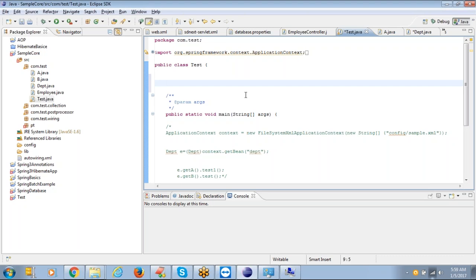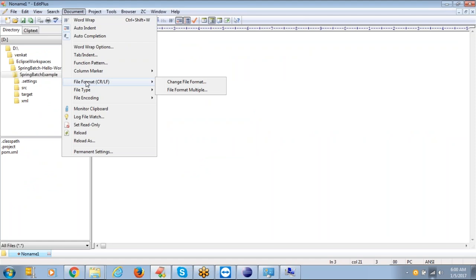Yeah, that's true. If you want to execute the Windows file in Linux, then we have to use the DOS to Unix command. That is different. Are you talking about Edit Plus or something like that? We use it when we want to execute a Windows shell script in a Linux system, then you have to run the DOS to Unix command to convert the Windows file into Unix format.